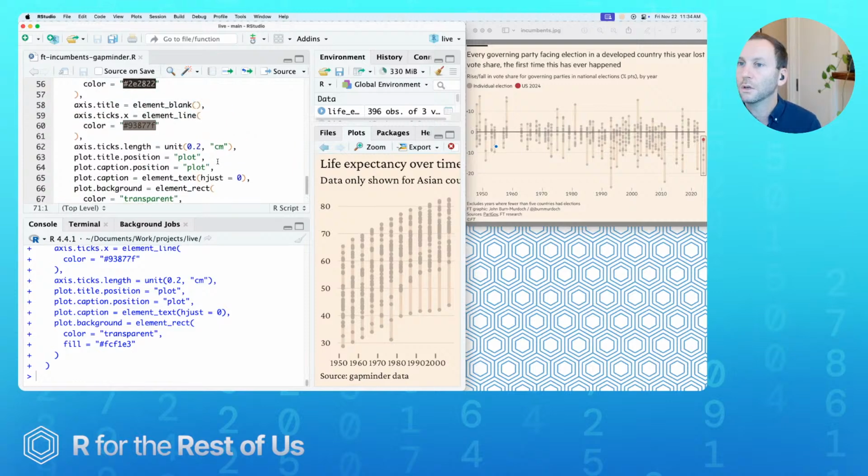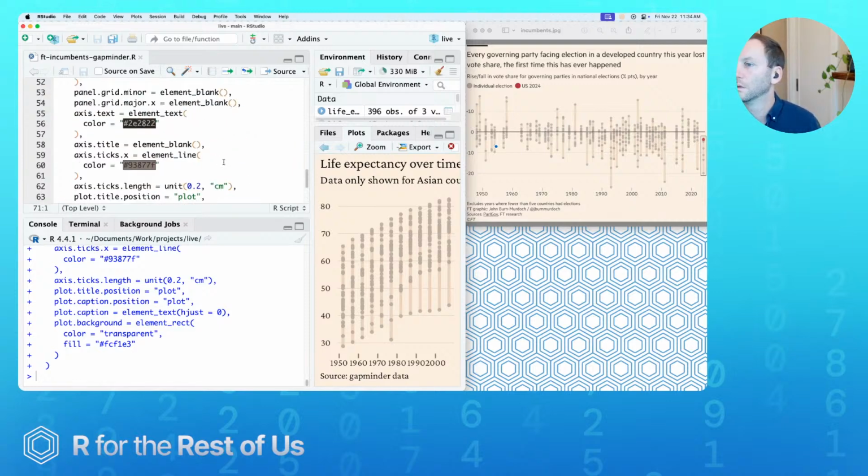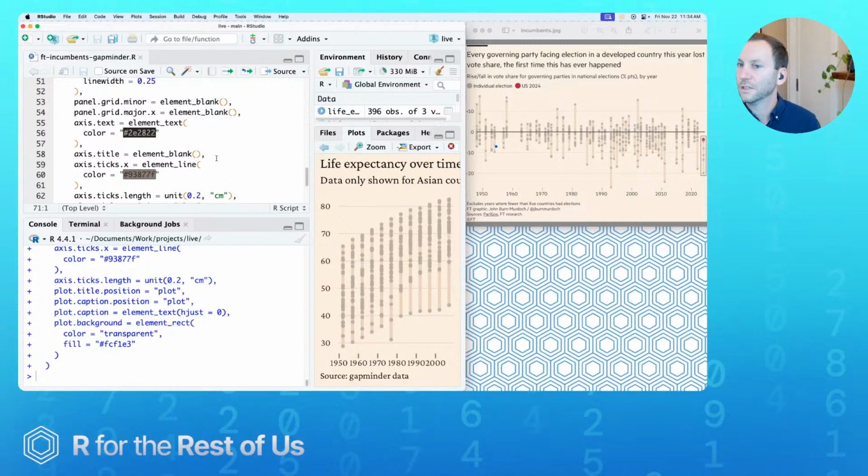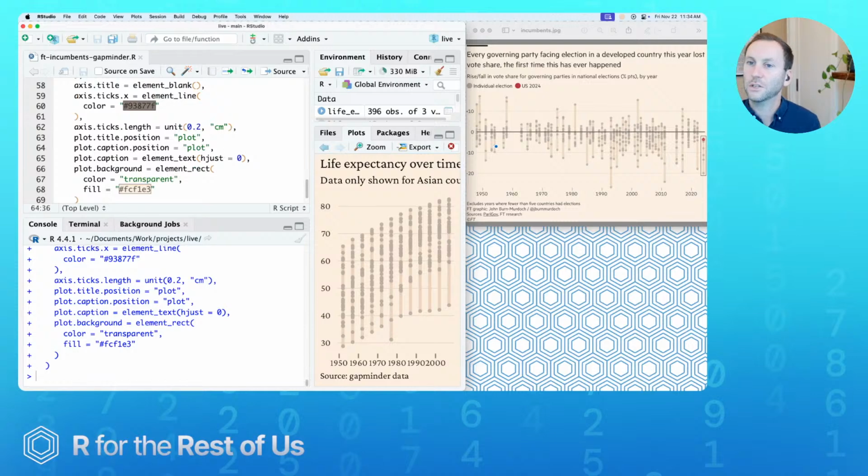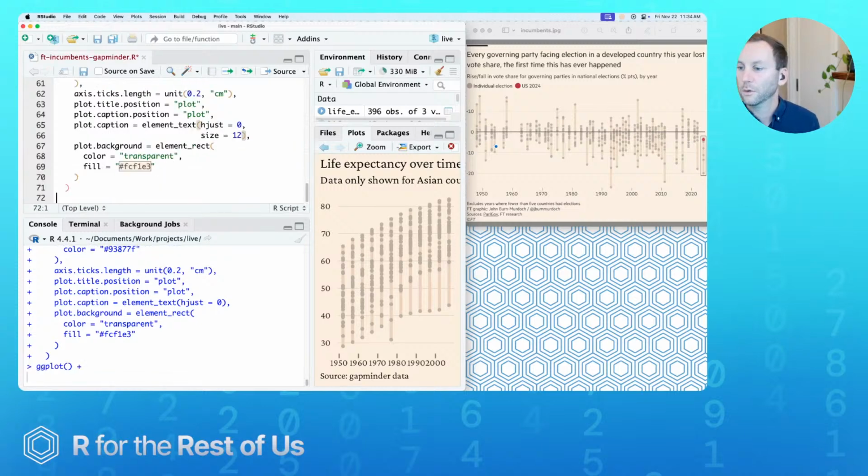Cool, so let's see. Just looking at this, I might make my caption slightly smaller, so I might do, oh wait, no, I already have that. Hjust equals 0. Let me do size equals 12.